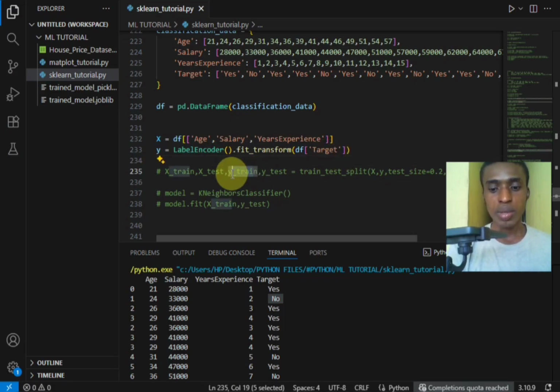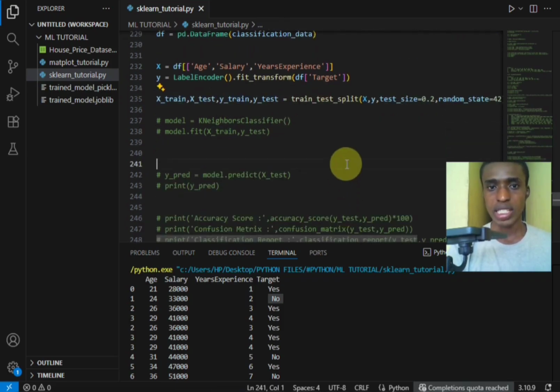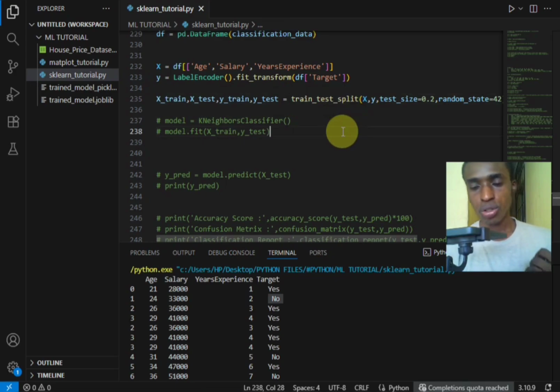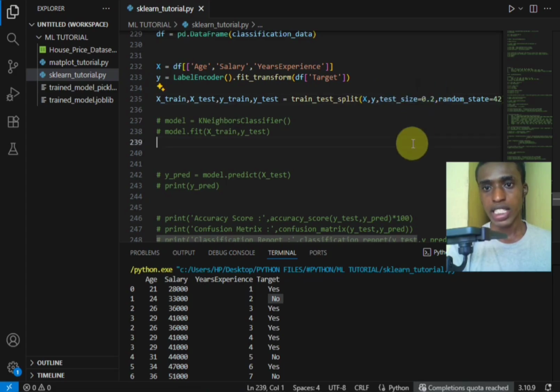So this train test split, I have a separate video where I explain what the train test split actually is. This train test split guide that we have here is more like this for training. Let's look at this train test split exactly here. This is going to split our data based on the test size we set. Our data is this x and our y. So this x and y is the data that we are going to split.